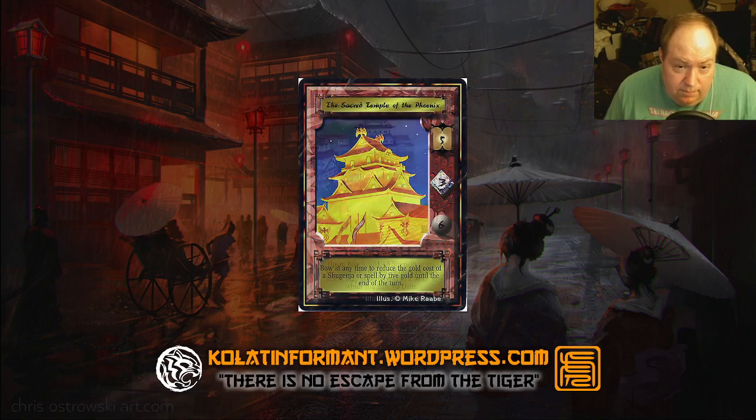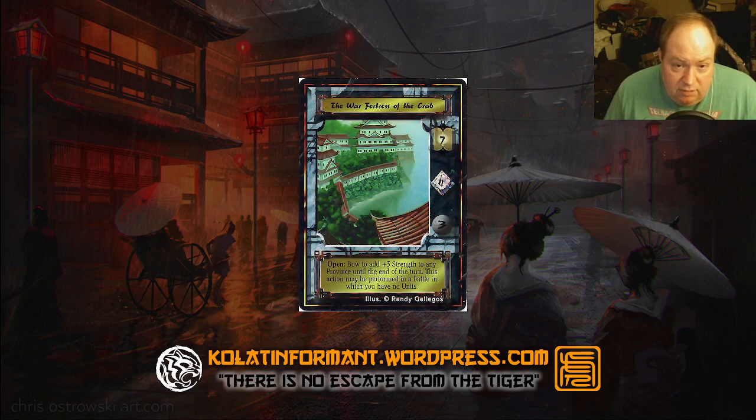We went through the Sacred Temple. War Fortress of the Crab: 7 province strength, 4 gold production, 3 starting honor. Bow to add +3 strength to any one province until end of turn. This action may be performed in a battle in which you have no units. So you can make any one province strength 10 until end of turn. This stronghold became the anti-blitz stronghold of the format, and is one reason why Crab ended up winning the first World Championships. Because this ability basically meant, until I'm ready to let you take a province, you're not taking a province.